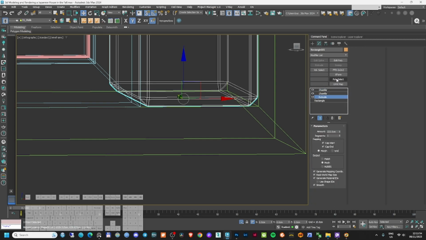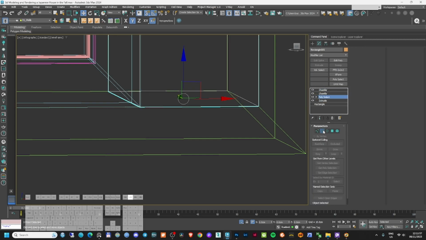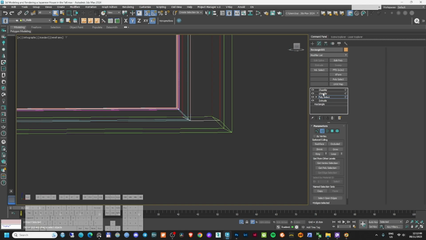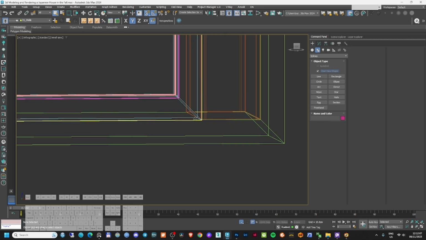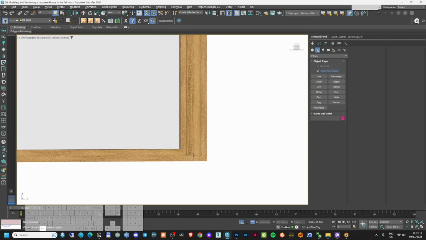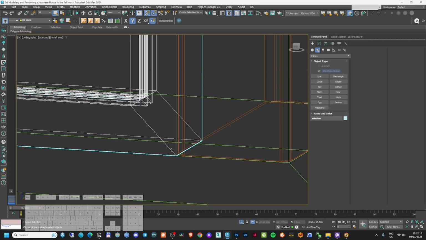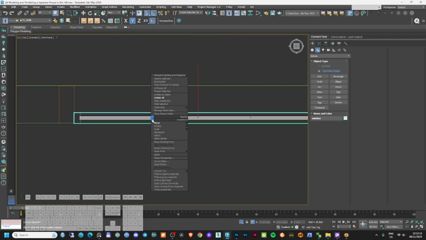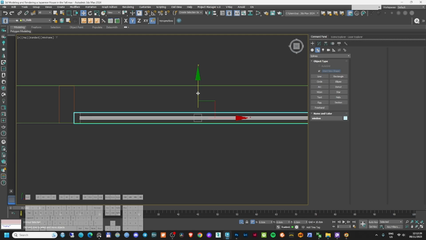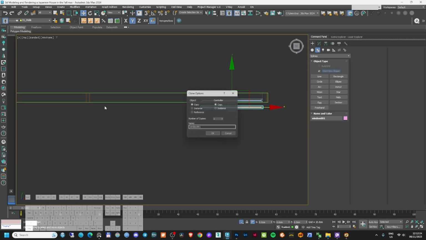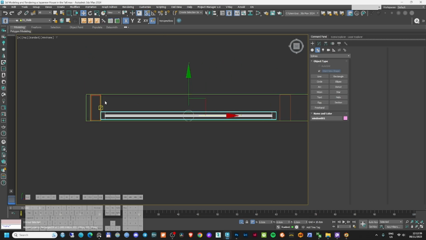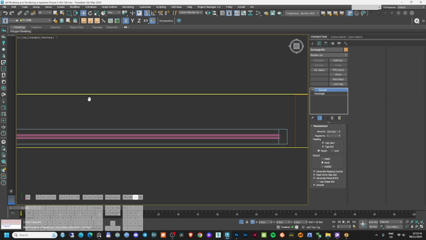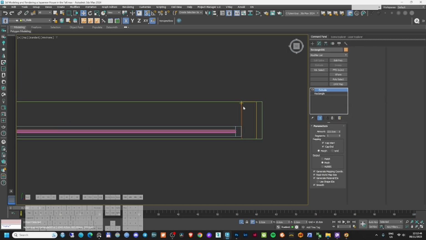I will make a poly select in here. Select only this for the chamfer, and then I'll make another poly select and add the rest, because I would like to have a nice clean corner in here. And this can go a little bit inside the window, and also I'll make a copy of it. Just leave it as an instance. And just delete all of this and take the other ones from here.